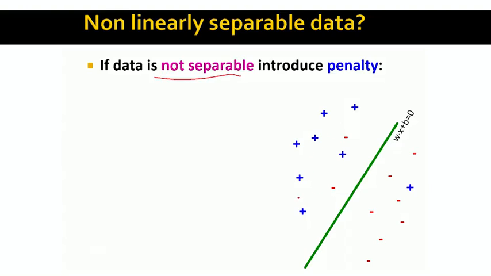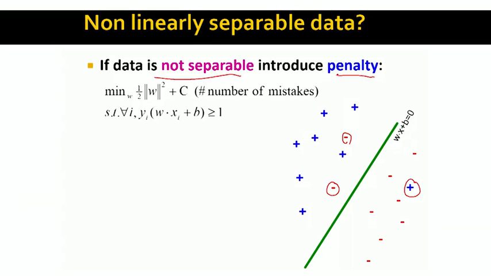For example, imagine my data set here, where I have these data points that are on the wrong side of the decision boundary, and there is actually no linear decision boundary here that would allow me to draw a line and put all the pluses on one side and all the minuses on the other side. So when we are dealing with such data, where finding a nice linear separator is impossible, and this happens in every data set, we have to change our formulation a bit and introduce a penalty.